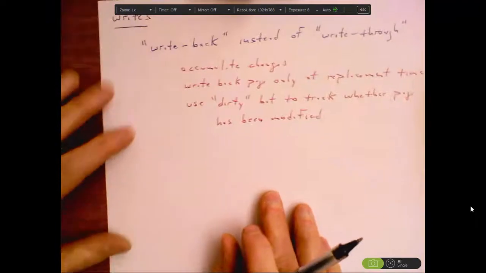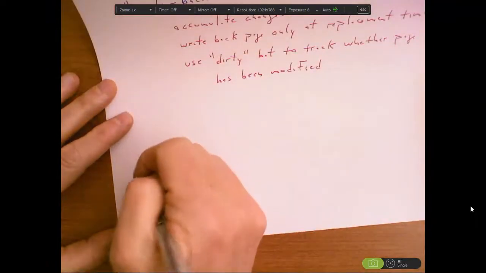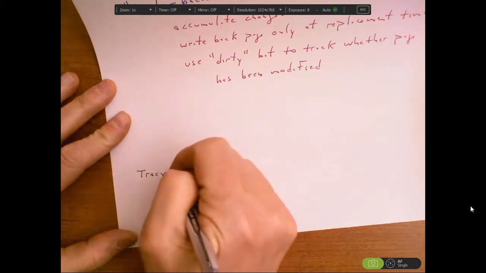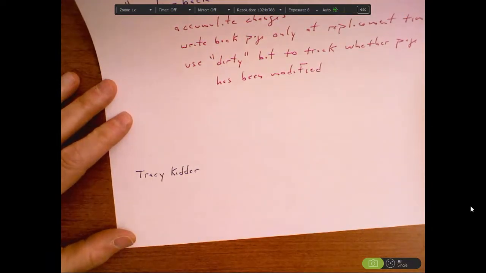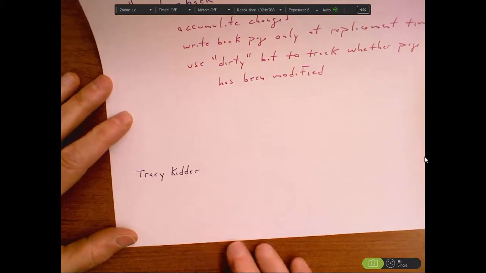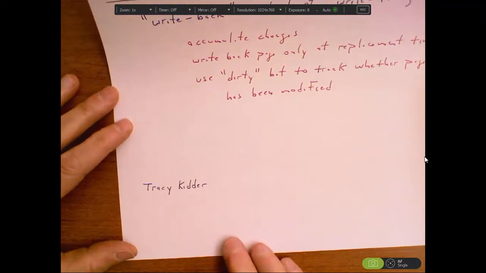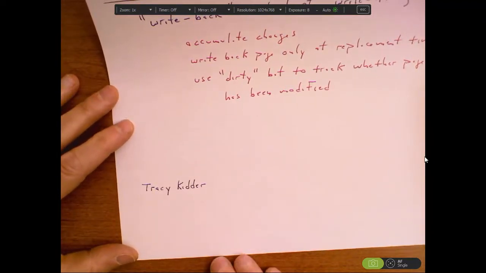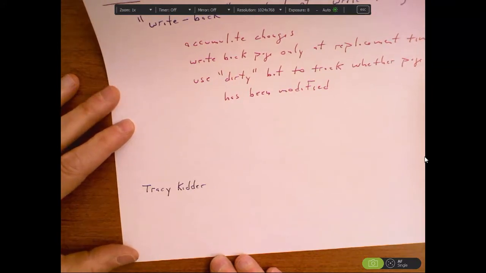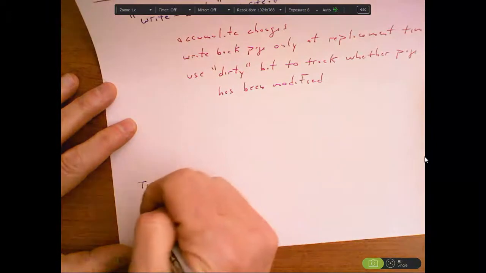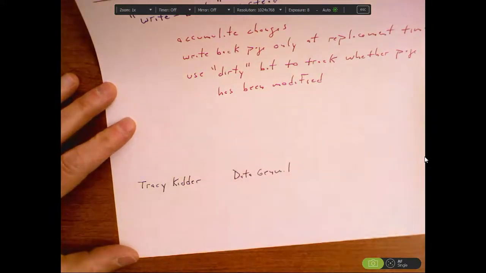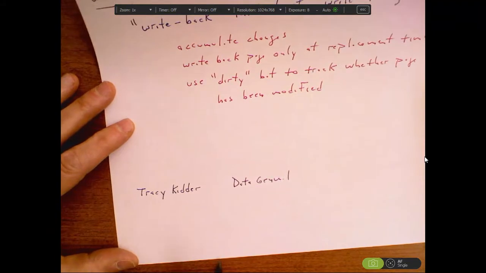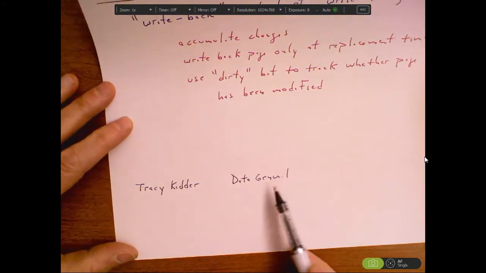At this point, I just want to recommend a book for you to read. There's an interesting book by Tracy Kidder, who's written a whole series of these books where he follows around somebody in a particular profession like teaching, or in this case in the computer industry. He embedded himself, I guess that's the term we use nowadays, with a computer engineering design team that was working on a new computer that had virtual memory. This was a minicomputer back in the 80s. The company, which is now defunct, was called Data General. For those of you that work at the IOL, the building that you work in on Technology Drive was originally constructed by Data General.